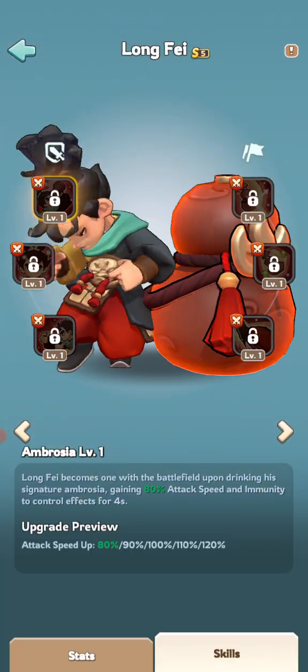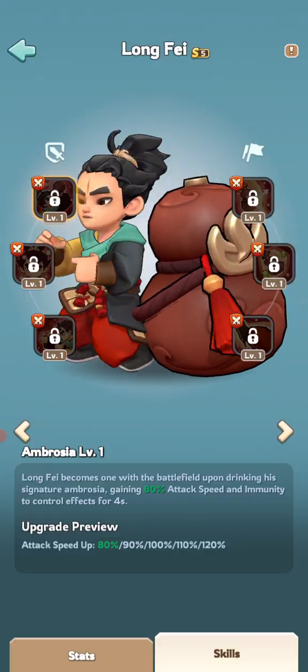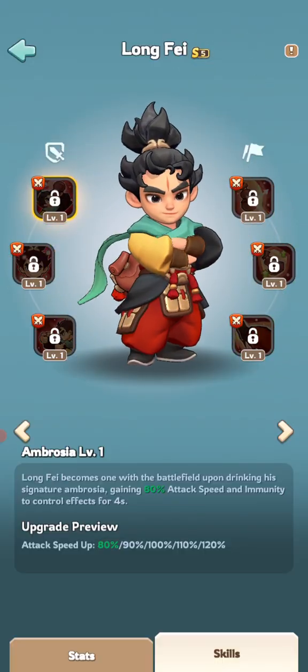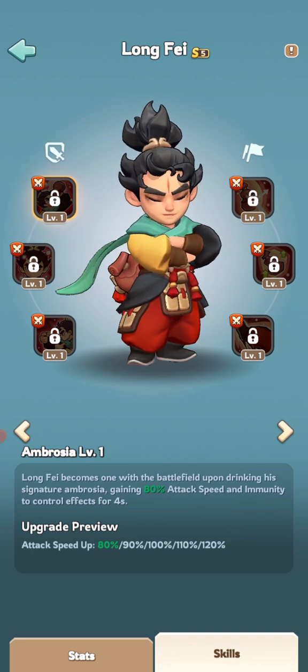He's going to attack really quickly. He's going to do a lot of damage. And if the enemy uses any kind of AoE control spell, he can just shrug it off and keep going.